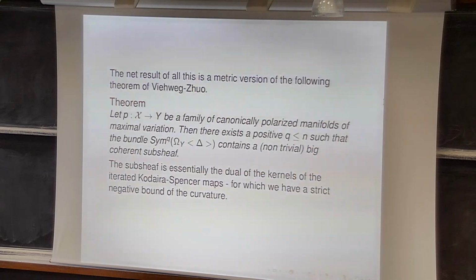This is by Wang and Schumacher with algebraic methods; we have a more or less non-algebraic proof, even though the construction of the metric on L uses algebraic geometric methods. But the subsheaf that we get here is essentially the kernels of those Kodaira-Spencer maps that I had before. You've probably forgotten by now, but in the general theorem, if you were in the kernel of the Kodaira-Spencer map, the bad term in the curvature formula disappeared. So on these kernels you have a negative bound on the curvature.